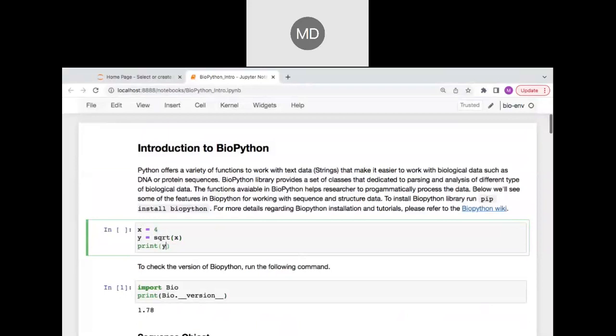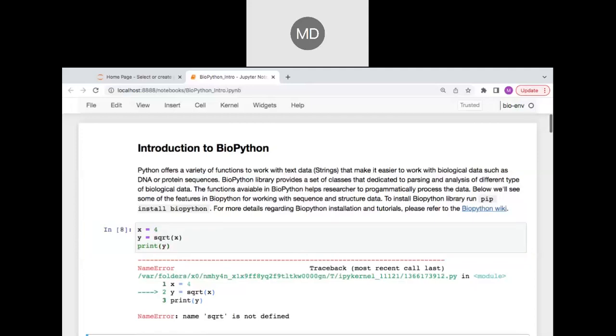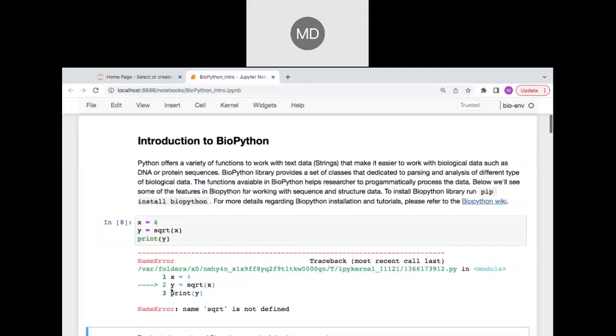Basically, I have some variable, and using that variable I want to calculate the square root, and then print the answer. If I run this, I get an error: in line 2, where it says y equals sqrt, name sqrt is not defined. We are getting this error because we are trying to use the function sqrt.